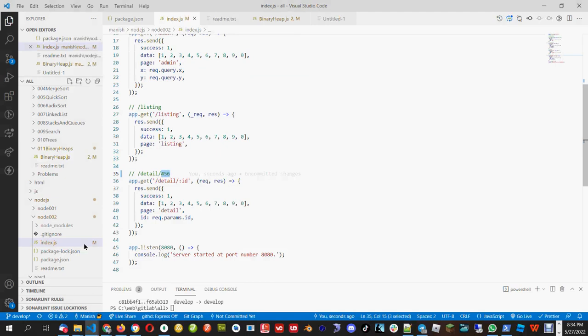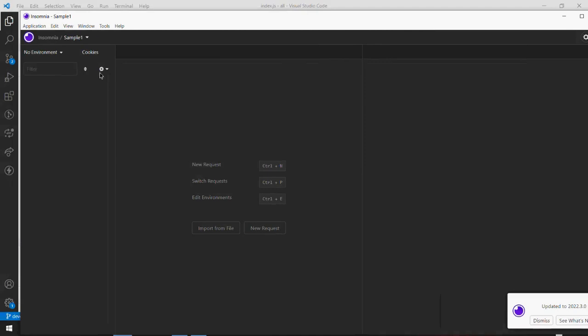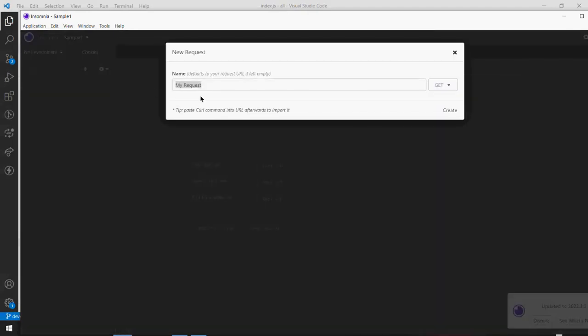But there are post calls also. The REST application can have get call, post call, put call, delete call, and patch call. For example, if I create a new request here, I'll say request 1.